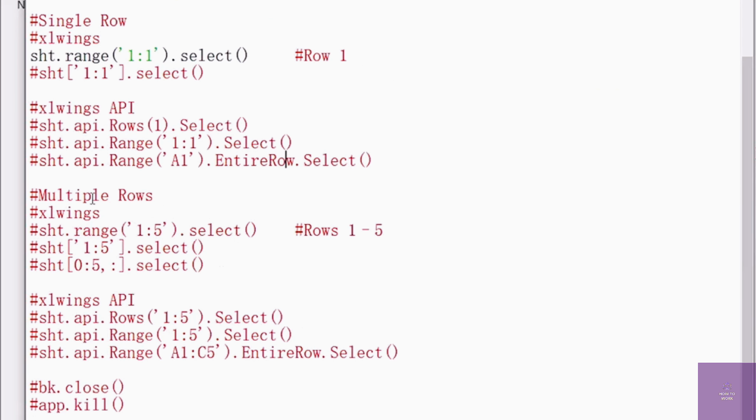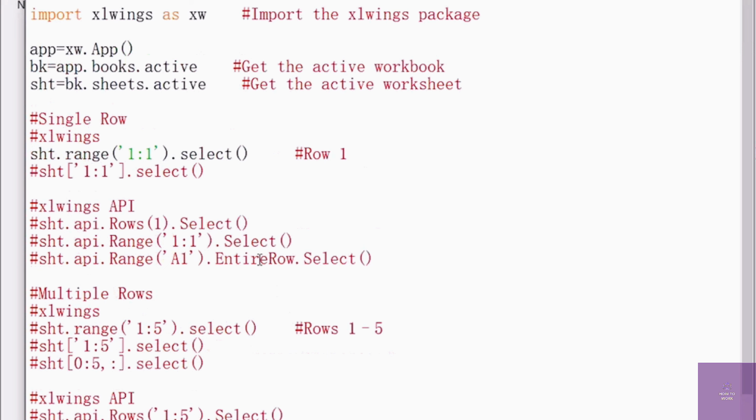Multiple rows, 1 to 5. For these two methods, please note the differences between them. API method.